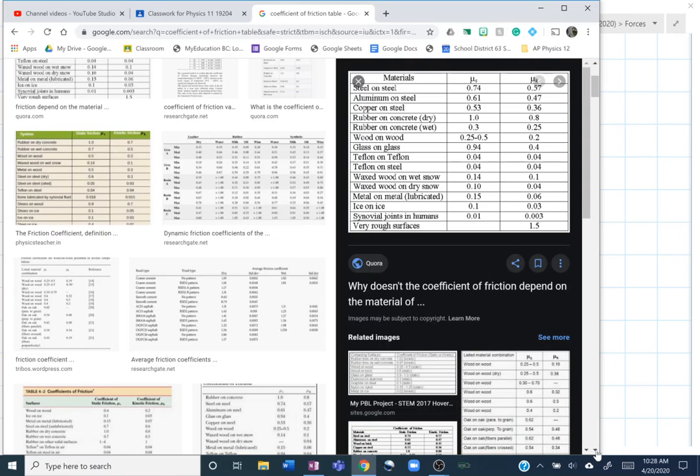These kinetic and static coefficients of friction, you wouldn't have to know. You definitely don't have to memorize them. They would either be given to you on a worksheet or a test, or it would ask you to calculate it. So that's our coefficients of friction. To find them in reality, there's a couple of different experiments that they do.